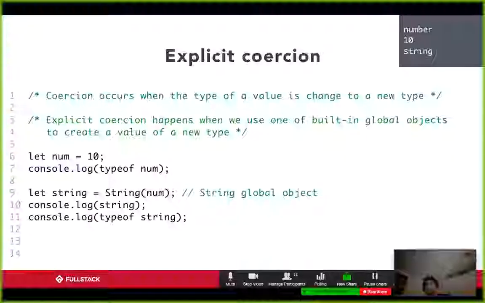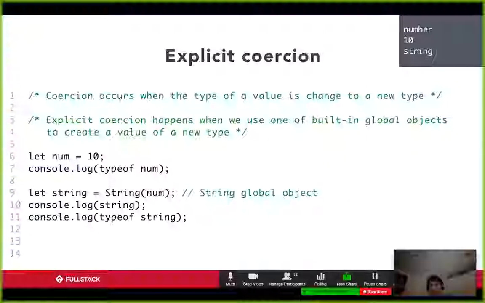And so notice how on line 10 now, when we console log out string, it's not the capital String that we use on line 9. It's the lowercase string, right? It's the variable that we've created. And what value does that string hold now? Well, the lowercase string was assigned the value of whatever the String class returned when we gave it num.